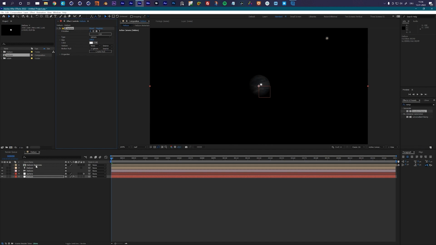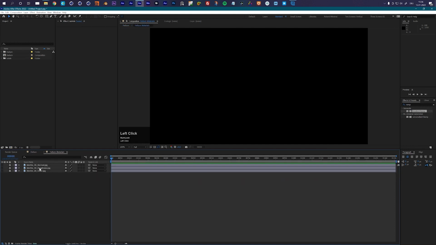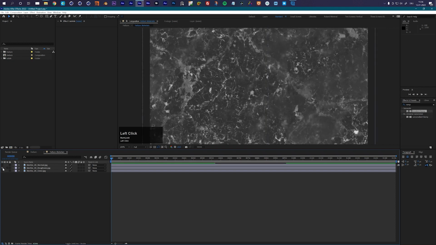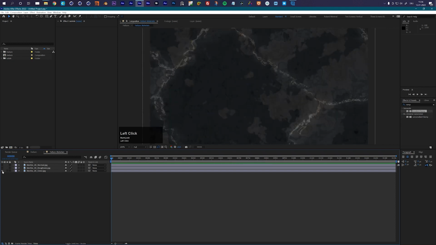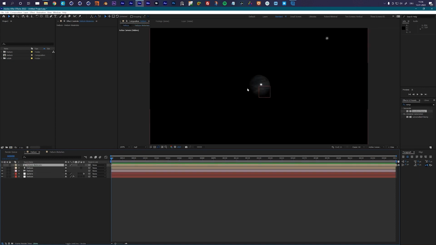And another thing happened. If you paid attention, you see that Helium created now a Helium materials composition. And if we open this up, you see that here are a bunch of JPEGs. These are now all locked and they are all invisible. But if I make them visible, you see that these are actually the material textures that the material uses to create its surface. So whenever you add a material to one of your objects, Helium will add the textures into this composition, and you also have them in your project. So just be aware that you have all of these JPEGs now in your project.